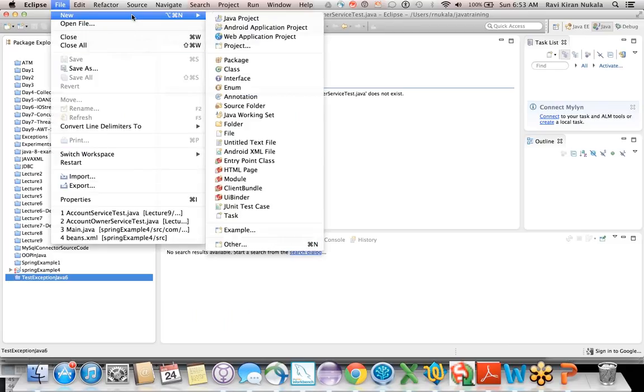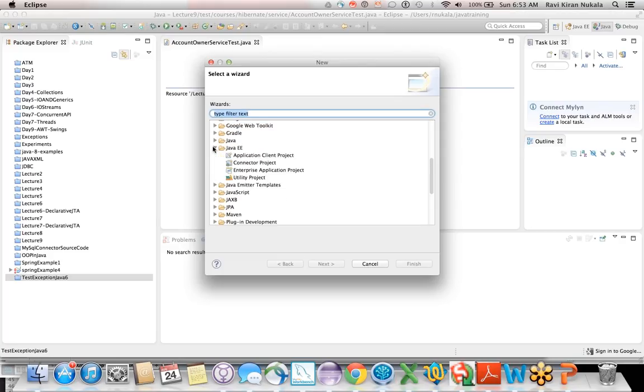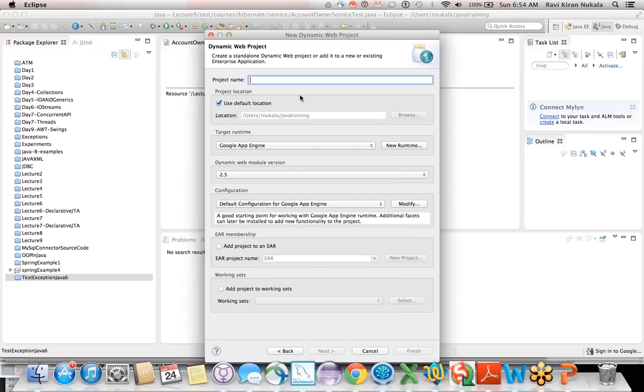For you, File, New, Other, you have to create a Java web project, a dynamic web project. Look at this carefully. Dynamic web project, servlets. Okay, target runtime.